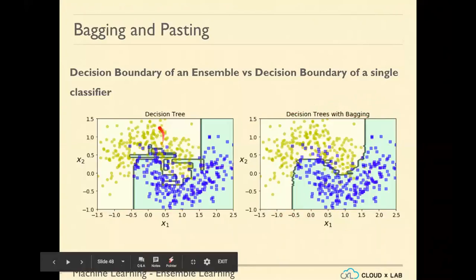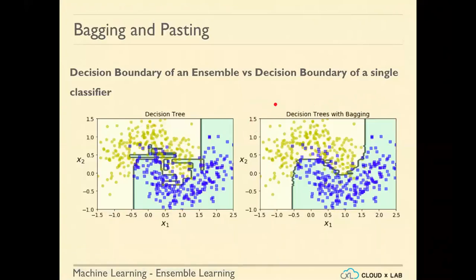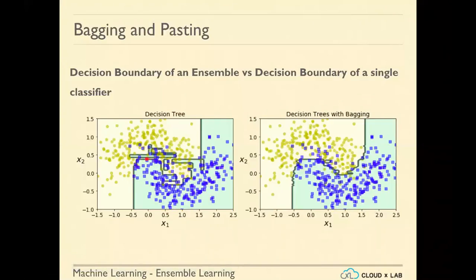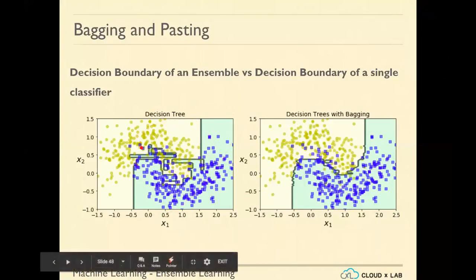Okay, so what we did was we took 500 such decision trees in parallel, and we did the prediction for each one, and then after doing the prediction, we drew this graph. This graph is based on the prediction of 500 such decision trees. They must be similar but trained on different samples of the overall data. So you can see that the decision tree ensemble is giving us far better results than the individual one. The individual one has done the overfitting.